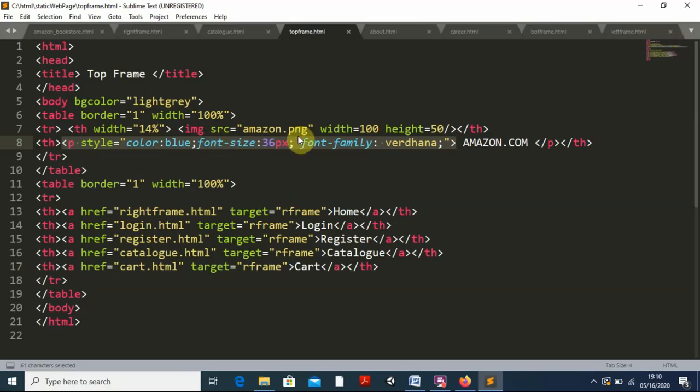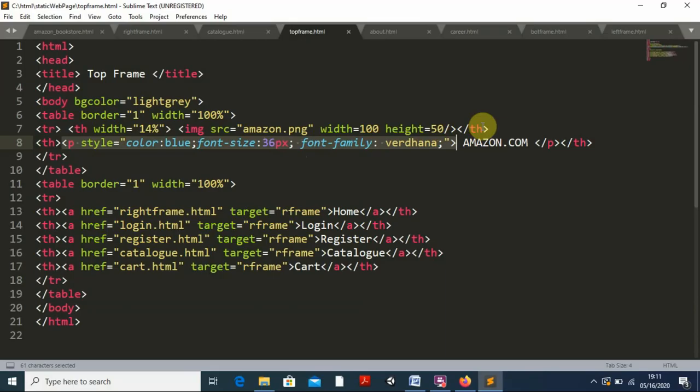You can write any logo or anything you want. Suppose you want a VBC logo, then you put it vbc.png or vbc.tif or vbc.jpg, whatever the file and whatever its extension is, that exactly you have to copy and save in the folder where you are running or where you are putting these pages, and also the same path you have to put here. Clear? Then width is equal to 100 and height is equal to 50. So I created the table header th and I closed the table header th, right?